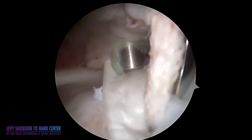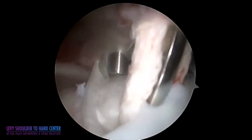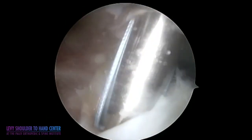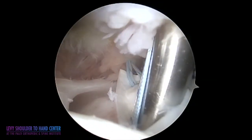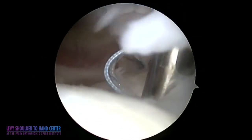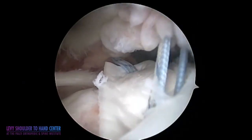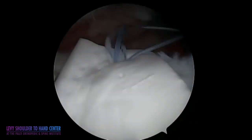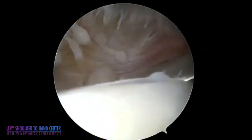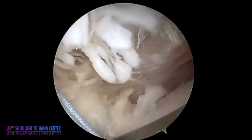The bone right at the edge of the footprint is typically strong, much stronger than the lateral bone, and it can support an all suture anchor. Here you can see the second anchor is going to be advanced, and at this point the remainder of the case is just as though you're repairing a rotator cuff. And here you can see this footprint expander. The bone marrow elements will leak through the anchor onto the nanofiber scaffold once the repair is done.